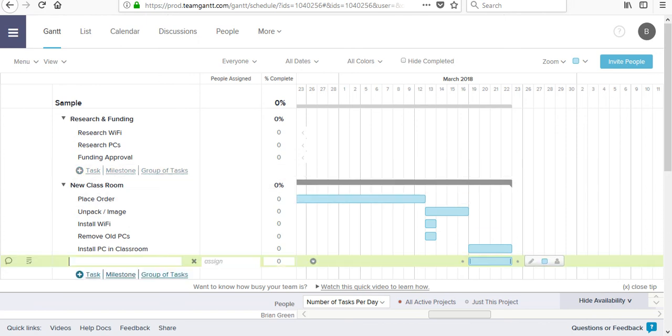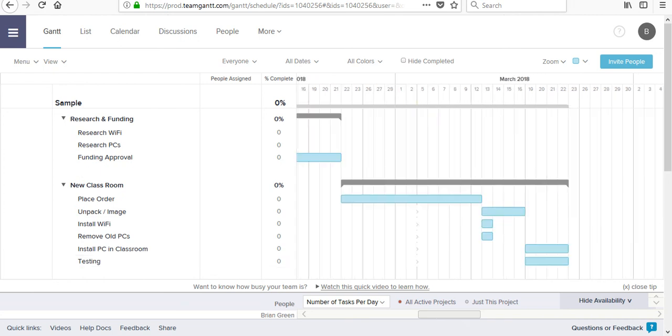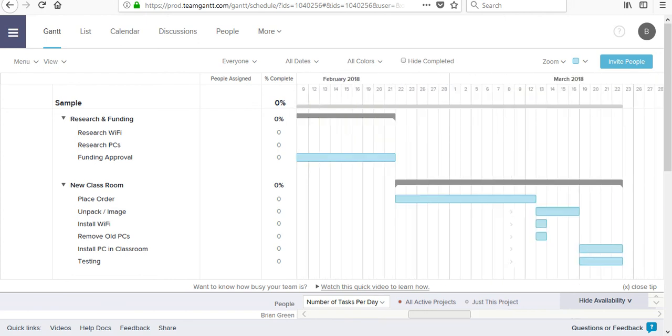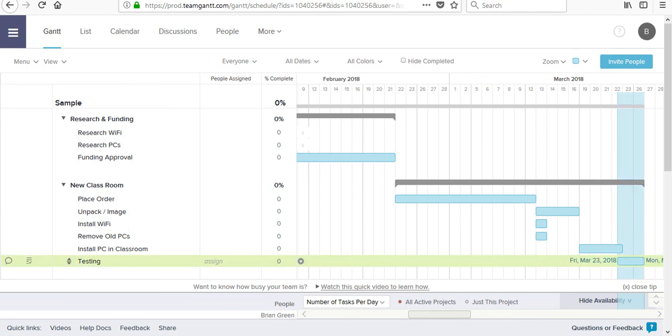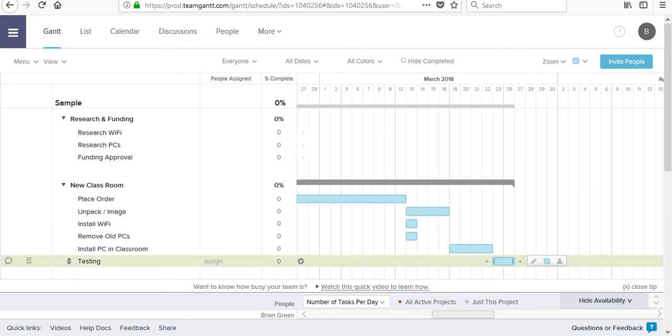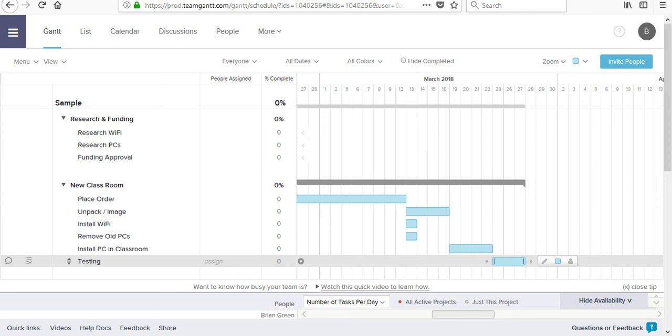So that's my last task. So we'll do testing. I'm going to put 3 days because we said 2.5, so I'll round it to a full day.